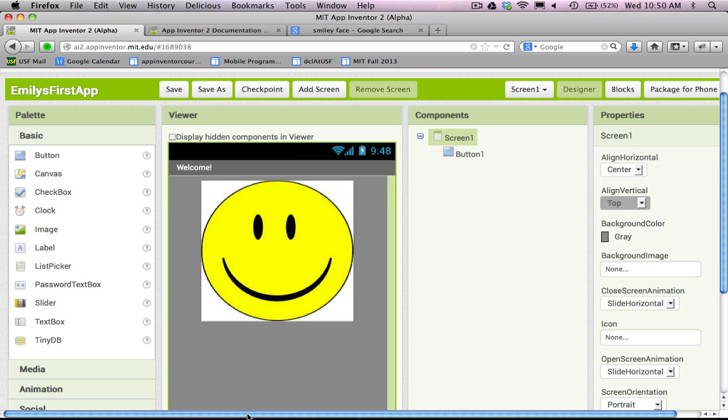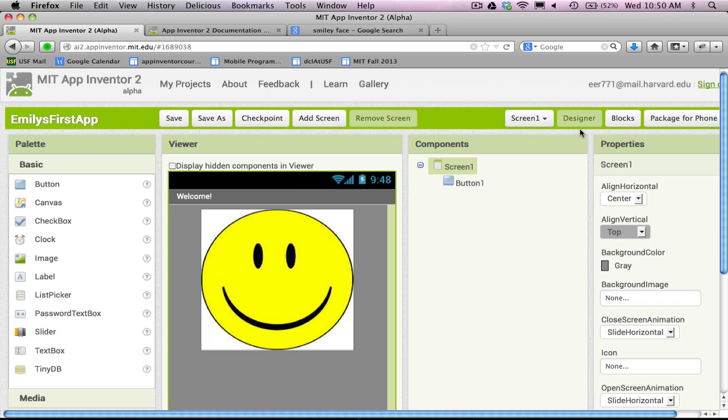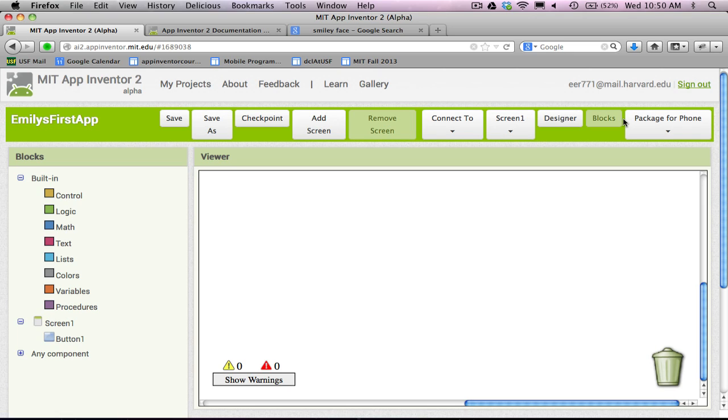I keep having to scroll left and right because the screen doesn't quite fit my browser. So I see a couple of buttons up in the right that I haven't looked at yet. I see my screen one on a drop down, which I can pick. I can see designer, which I can't select. It's sort of greyed out. All right, maybe I'm in designer actually. I'm in designer, and I see blocks. So if I'm in designer, I'm going to try blocks to see if that is where I change things, which it seems like it is.